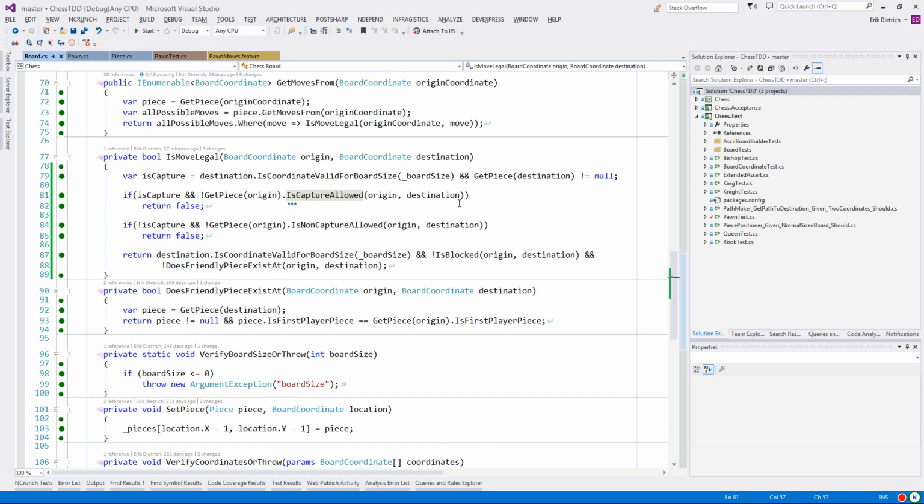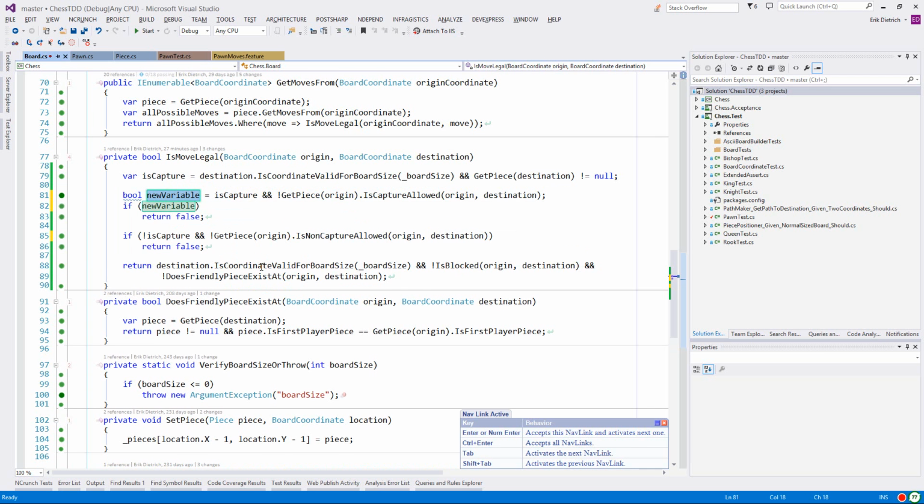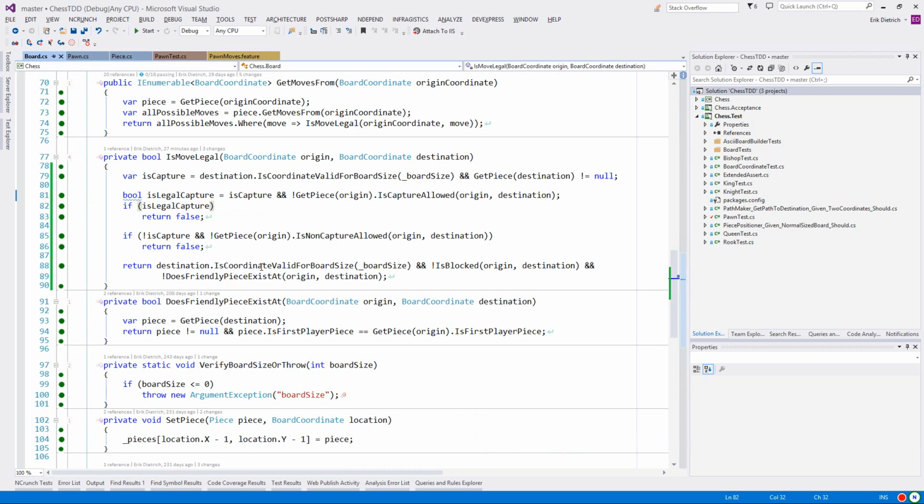But to me, a whole other responsibility is emerging. Move legality, when I started implementing this, was not all that hard, but it's becoming pretty non-trivial. In a way, if I go with the single responsibility principle, this is becoming almost like an orthogonal responsibility of this class. Board is encapsulating this array and keeping track of where the pieces are. Move legality wasn't too much of an addition to that before, but now I almost think that there has to be a move legality checker that has a board as its dependency.